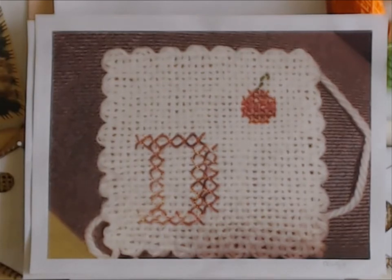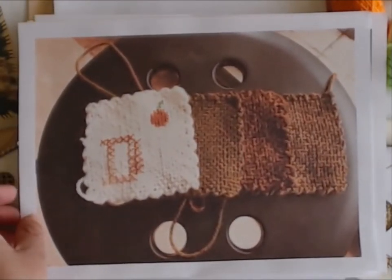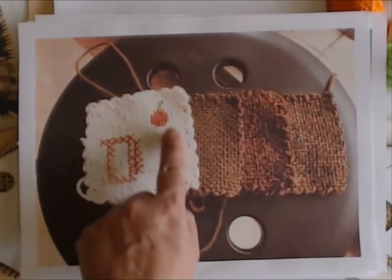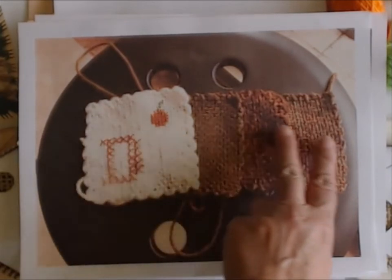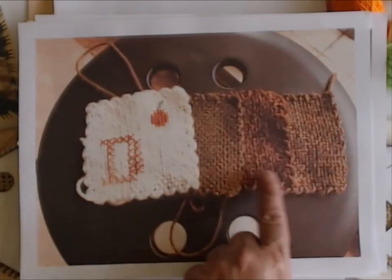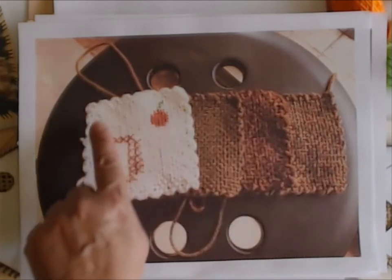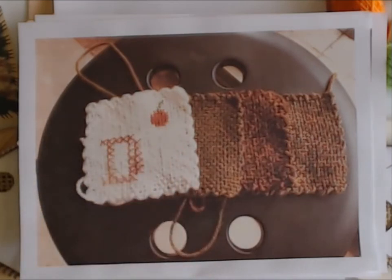And it probably becomes a little bit more obvious if you take a look at this beautiful picture here. This is the same square that we just looked at from Carolyn, but she also started making extra squares for her table runner. And look at those beautiful brown shades, how they support the color scheme that she chose for her embroidery. So I'm very much looking forward to seeing her work on that table topper starting next week.